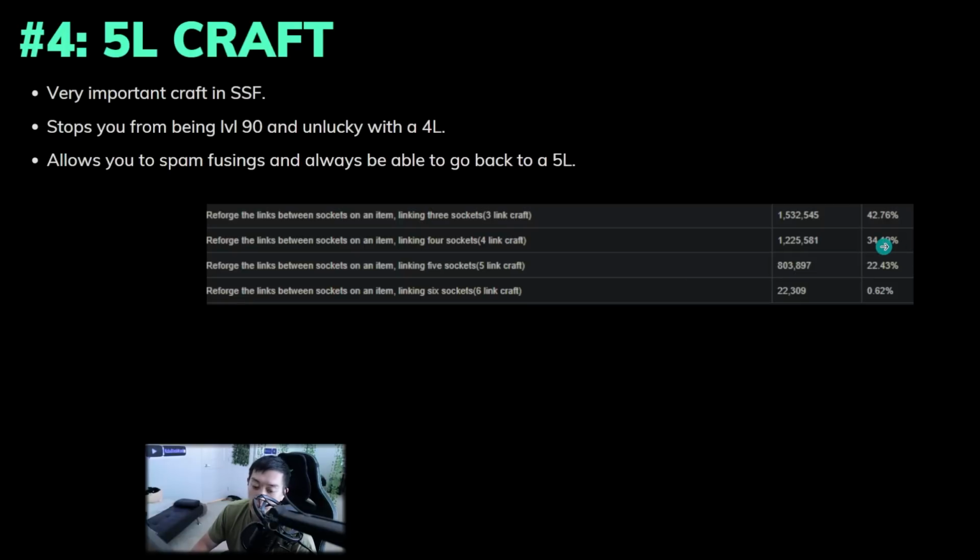Next up, we have the 5-link craft. This one is not really that big, and it's more of a minor annoyance in SSF. Now, this craft is very, very important in SSF. A lot of times you start off mapping in SSF, and you don't really get that many fusings, especially like 100 or 200 fusings right away.